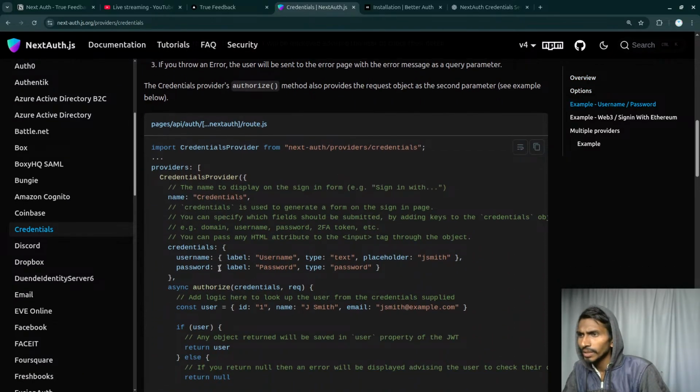Okay, then I'm getting my name, I'm getting a username, and the type is going to be this, placeholder is going to be this. So type text and type password.